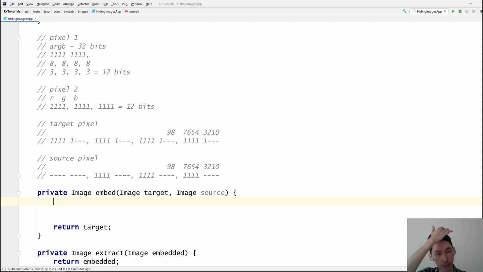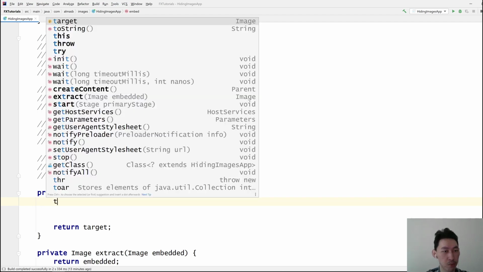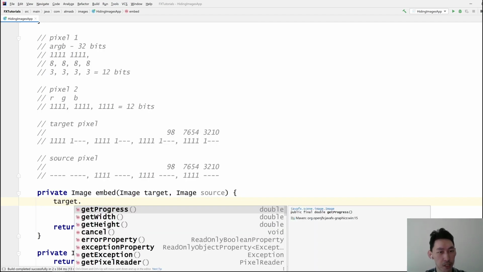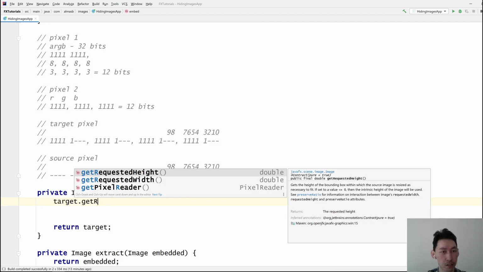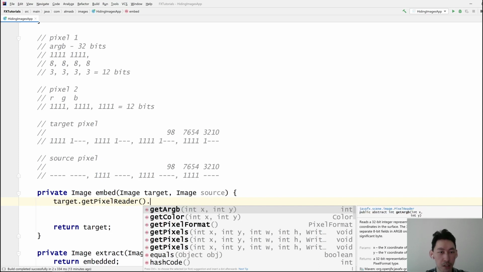Okay, so let's start turning this theory into practice and then see if it actually works. We need to be able to read pixels, right? So target, get pixel reader. I can get an individual ARGB, which is what I've been counting on.